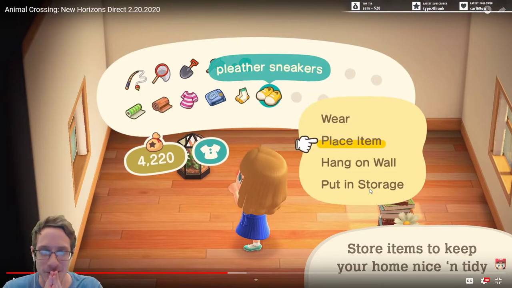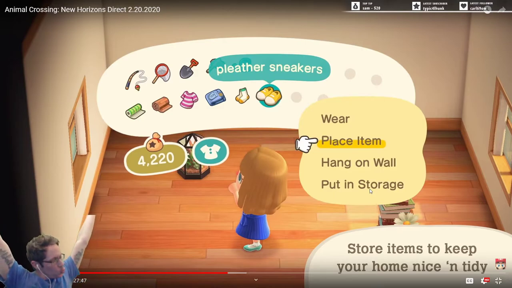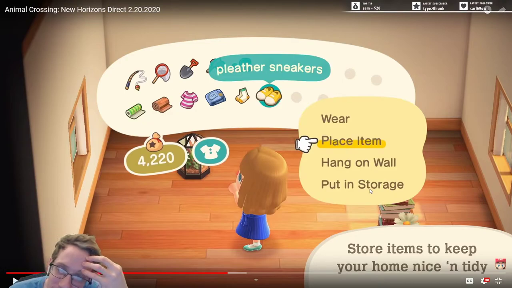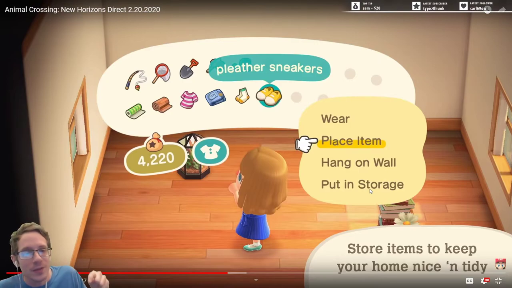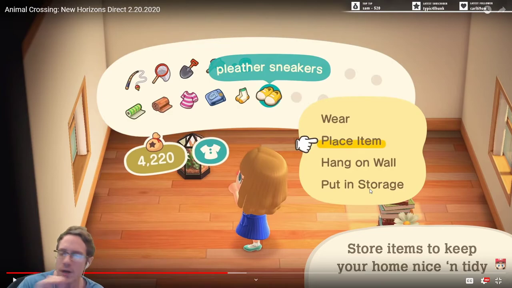You've got these sneakers that you can wear. You can place your sneakers. You can hang them on the wall. You could hang items on the wall now, which I know we're going to see later on, but it's like, oh my God, you get to hang your shoes on the wall. I'm definitely putting those on the wall next to my bed or the door, so that when I walk out, it's like, I need to get my shoes on. It'll be that cool little thing like you have to get dressed in the morning.